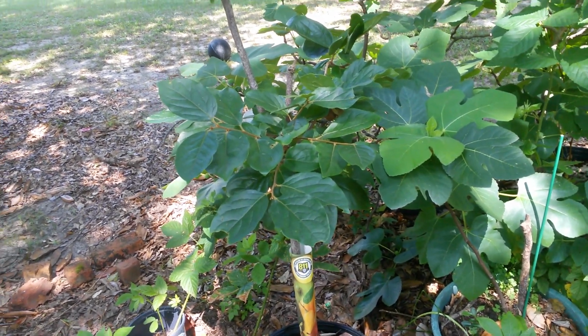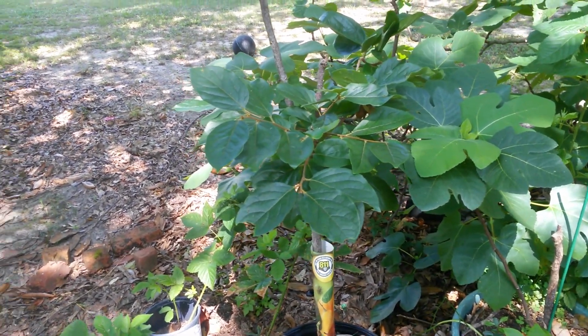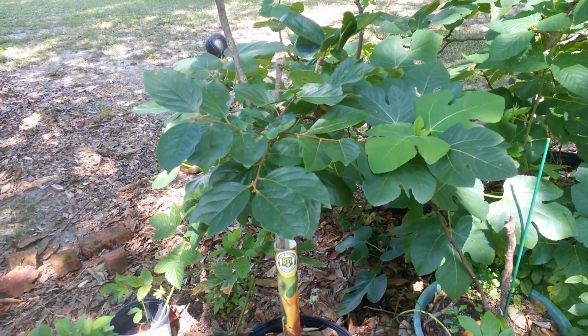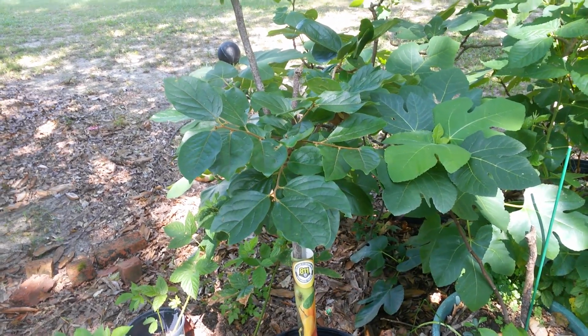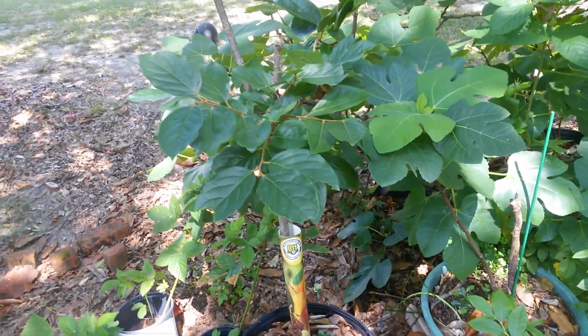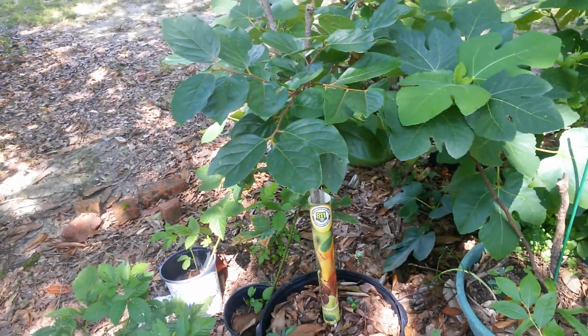I'm sorry, if I'm growing it from seed, yeah, you got to wait for the tree to get bigger. But if I'm buying it from the store, I need to see some blooms, some fruit, some something. And I don't want to repot it, stress the tree, and it drop all this fruit. So I did not repot this. And it had tons of fruit on it.